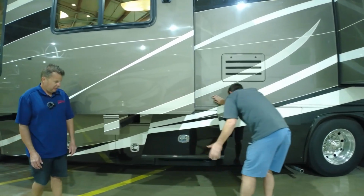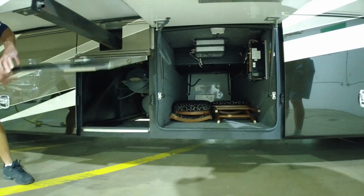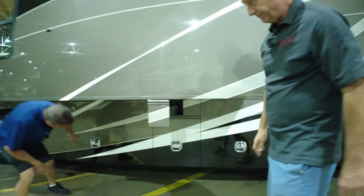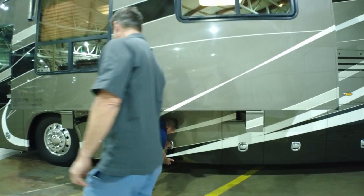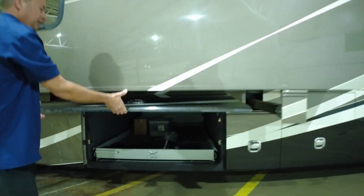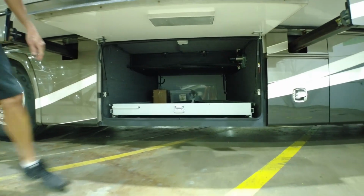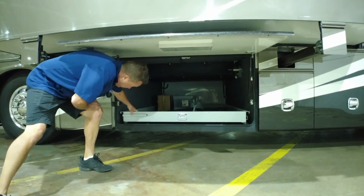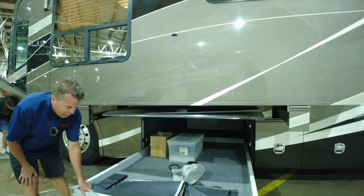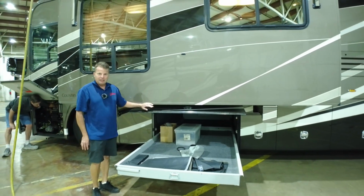Pass-through storage bay. This is the back side of the pass-through. And then over here, you're going to have the other side of the propane tank, the torpedo. And a 52-inch, maybe. I'm going to pull out this generator, which is kind of cool. This is a dual directional slide tray. Louis pulled it out on the other side, and it comes out about 5 feet on either side. So it makes accessing this bay while the slide's out pretty easy.